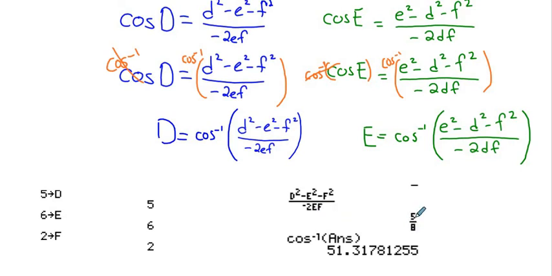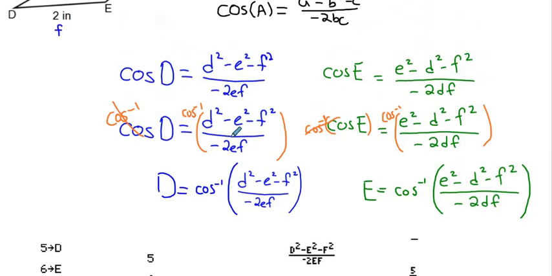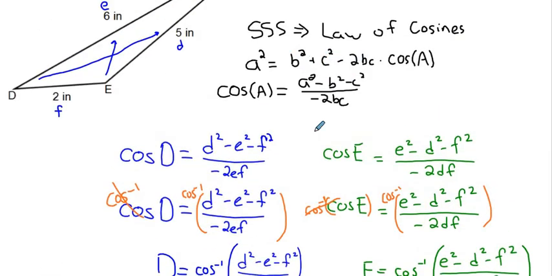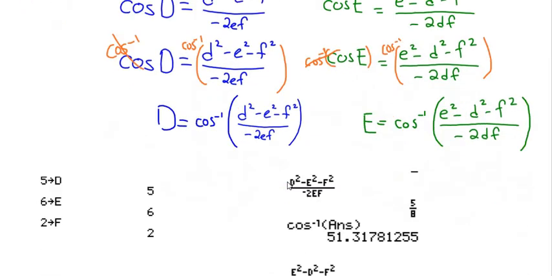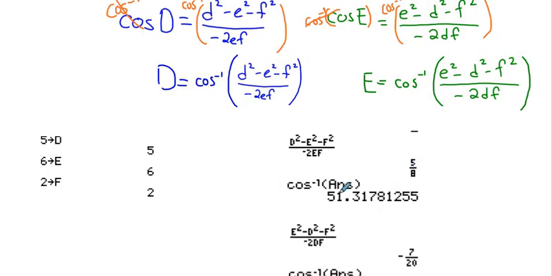So it does give you an answer, it gives you a ratio. That's what I want you to see. That's why I did it that way. Remember when we learned about right angles, cosine should be ratios. And so it all just loops back together. If you look at this formula, which starts from this law of cosines, when you get down to the bottom, you're just going back to a normal cosine ratio, and it gives you 51.318 degrees.